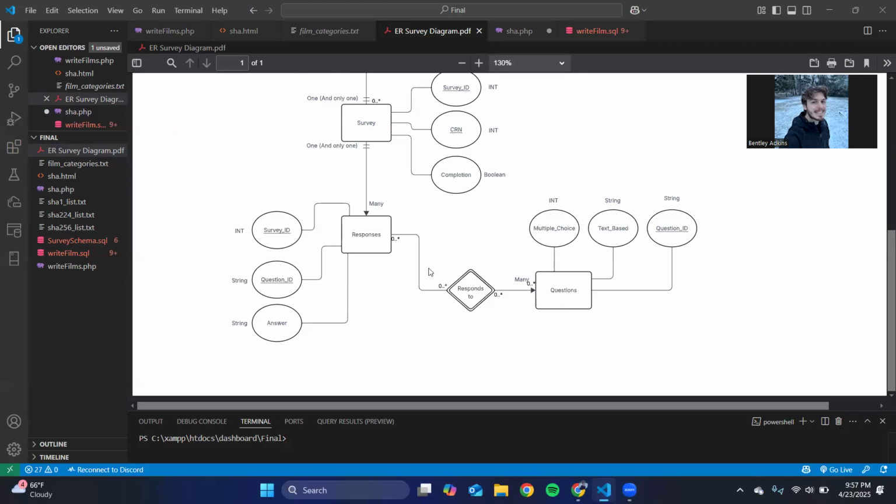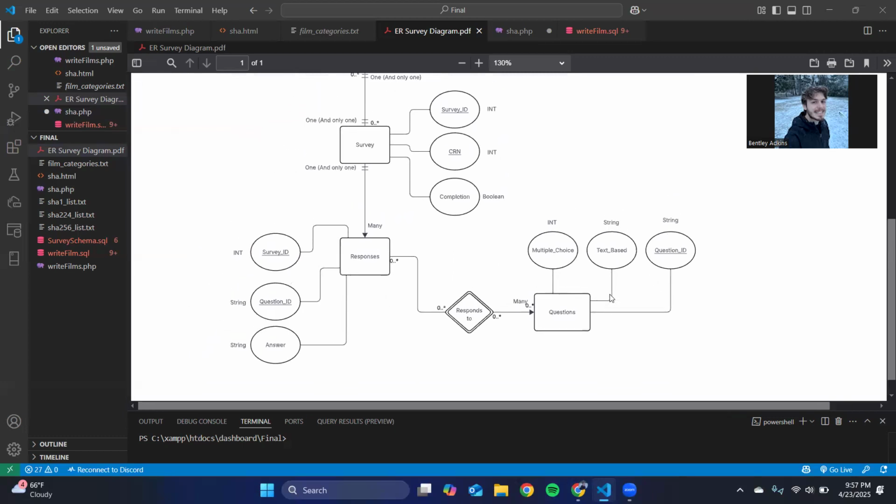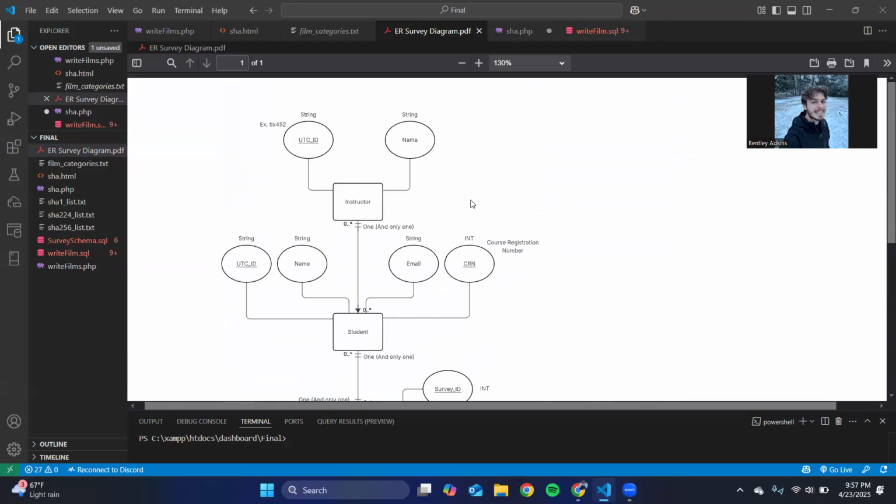Then we have the weak entity, response to questions, and we have two different types of attributes: multiple choice and text based, and then a question ID that can act as a key to look up responses and those values.